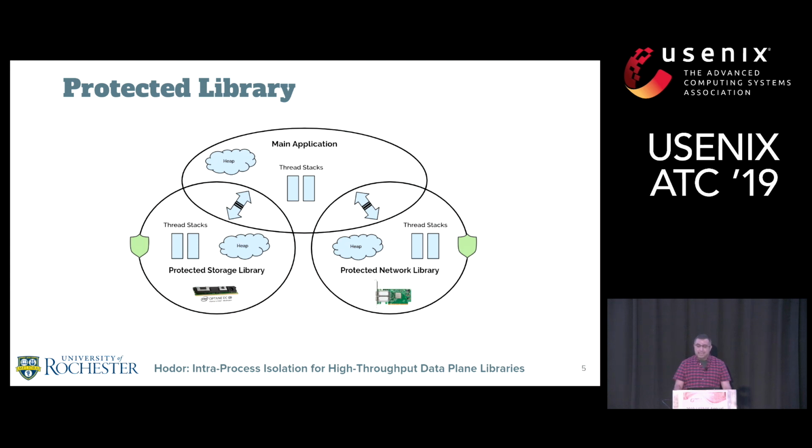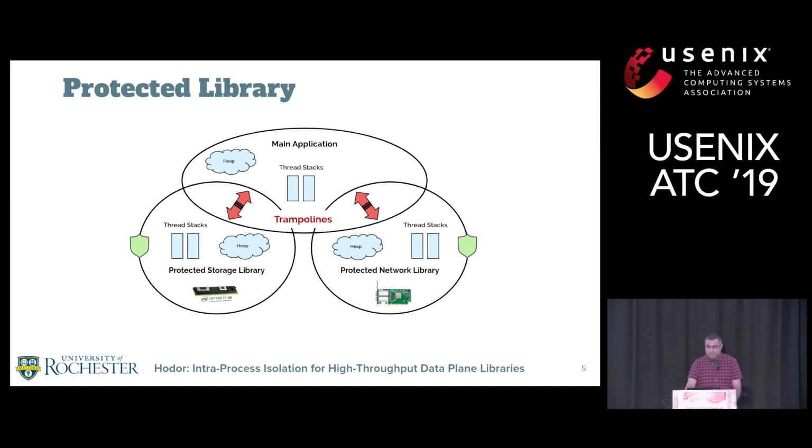But the point is that any access to either of these storage or networking devices has to go through the appropriate library. The interaction between the application and the libraries is like it was before, through function calls and returns, following the standard calling convention. However, in order to ensure isolation, these transitions are mediated by a trampoline that switches to the appropriate domain before handing over the execution to the library.